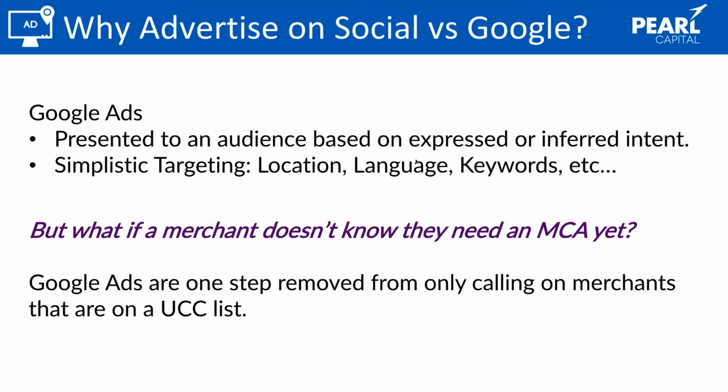And the targeting is relatively simplistic, unless you get really, really advanced and you have a super high spend on your Google ads, and you've got a full-blown digital marketing team on staff. This is what's available to you. You can target by location, language, keywords, not much else, frankly. There's not many other things to do, leaving aside remarketing, retargeting. That stuff happens, but that's available on social as well, as you'll see.